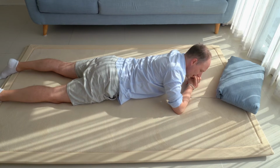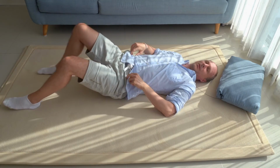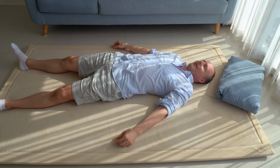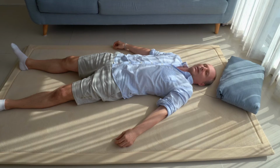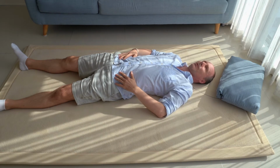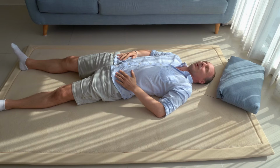Now, let's take a short rest on the back. So we return to the first position we had in this essay of movement, and lie down on your back and see how it feels to rest now. Sense how it is to rest now. And you will notice not only how you rest changed, but how your mental state has changed, probably.